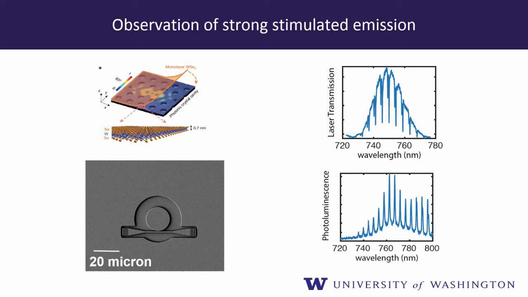Just like our last device, we incorporated some tungsten diselenide on top. This is the spectrum we see once we excite this with a HeNe laser. This broad background here is just coming from the WSe2, and these bright peaks are coming from the cavity enhancement. What we were hoping to see is that one of these peaks would dominate and become much brighter and much more narrow than all the others. Unfortunately, we didn't see that, and so we're still looking for lasing.